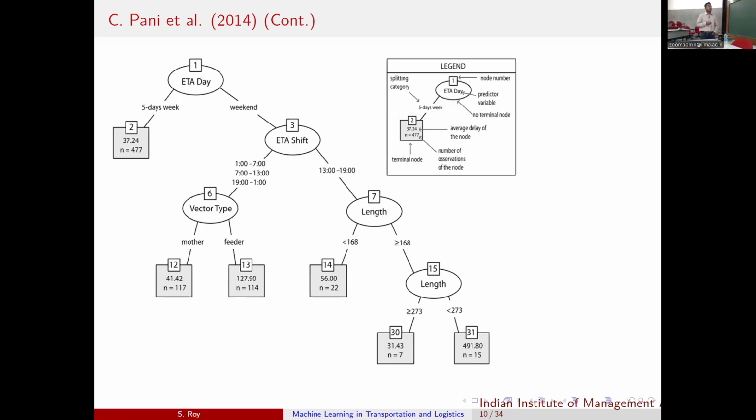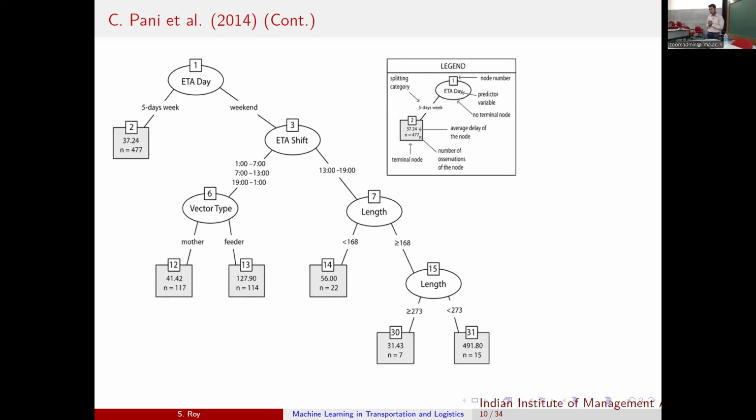Now, the first thing is where machine learning is coming into this picture. We need to decide the most suitable variable based on which we'll create our node. That's where the machine has a role. The machine will do some maths, which I'll not go into the detail of, and will choose, for each node, the most eligible variable based on which it will create the node. And also it will choose the suitable cutoff. These are the two primary roles of the machine. You feed your data to the machine, and the machine will tell you, based on some maths which I'll not cover today, how to do it.